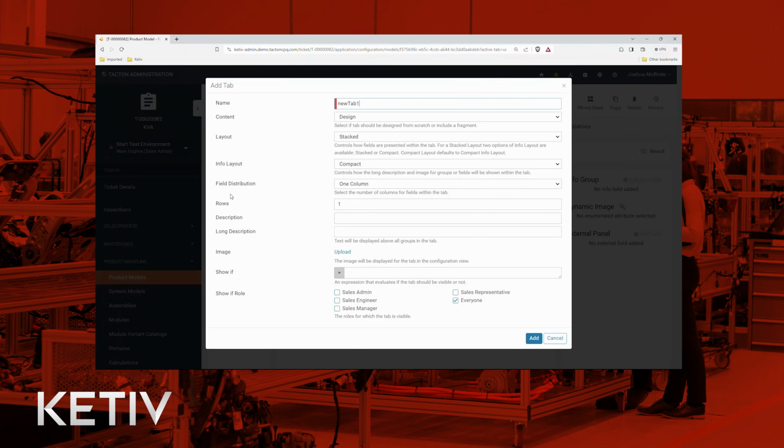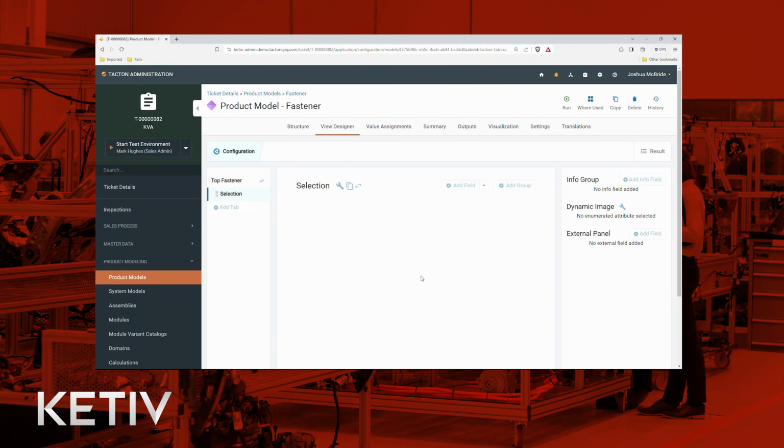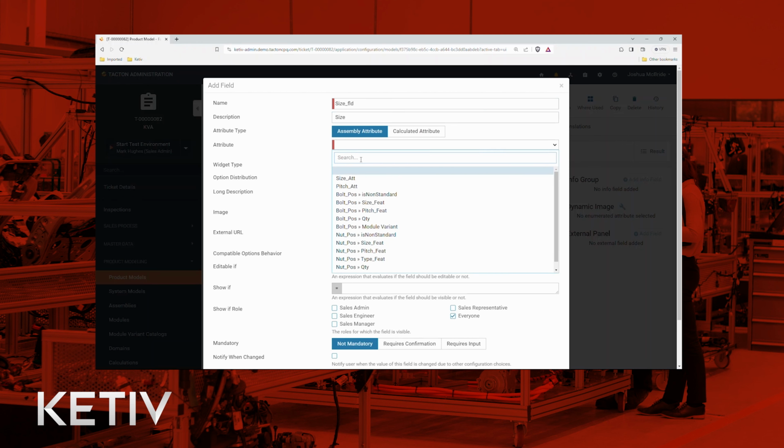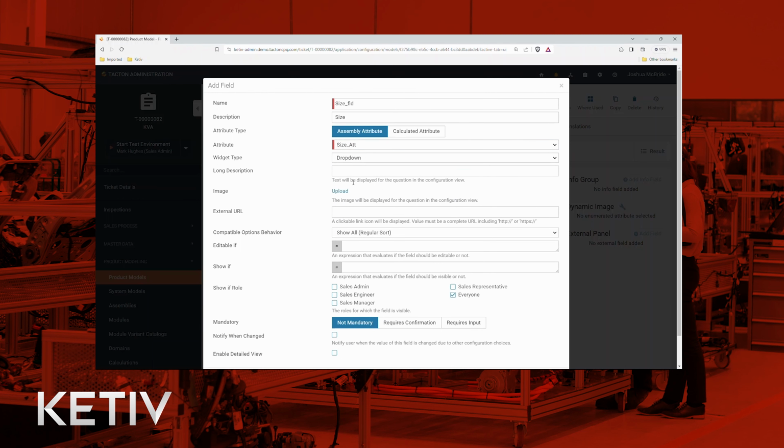Now we can go to the View Designer, and we will add a tab. We'll call it Selection, Add. Then in that tab, we're going to add a field. We'll give it a quick name. We'll just call it Size. And for our attribute, we will select the size attribute.